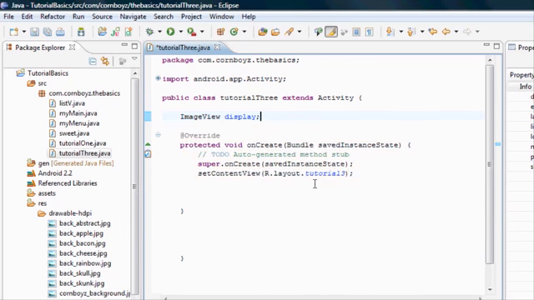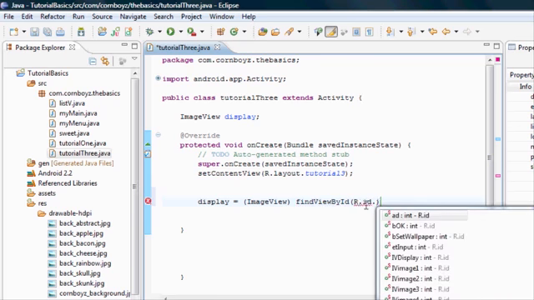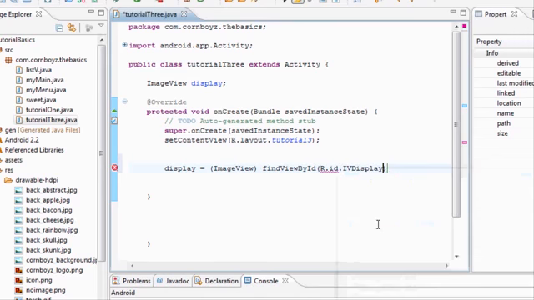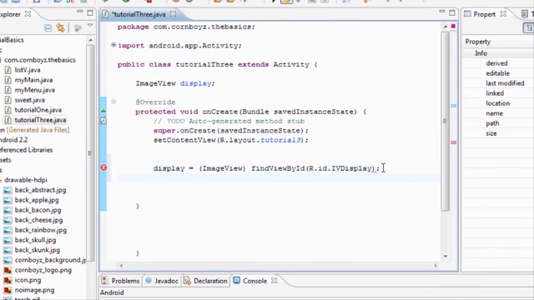I've already done that. And then what we need to do is set up all of our image views. This is going to be kind of repetitious. A lot of stuff in this tutorial is going to be repetitious, so I'm probably going to cut out a lot of it and just clip it, and hopefully you'll be able to follow along as well. First we're going to set up that display. So we're going to say display equals parentheses ImageView, and then ImageView is obviously a view, so we're going to say findViewById, and R.id.display right there. We're not going to set it up to do anything yet. We're just making these variables mean something.